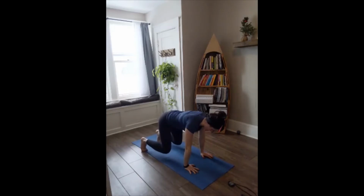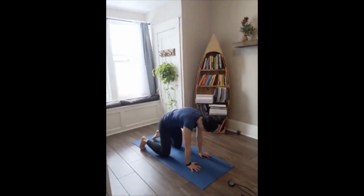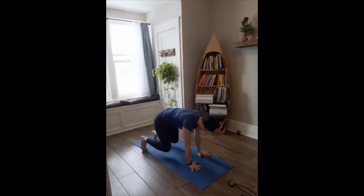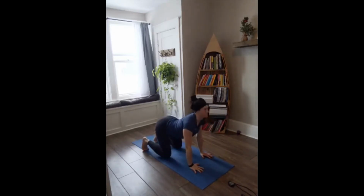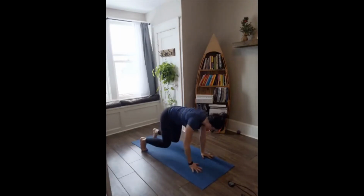And then we're gonna lift right hand, left foot. Alternate. Trying your best to keep your hips level as they will move. Need a break? You can come down to tabletop and move through cat-cows. Halfway. Last 10. And 5, 4, 3, 2, 1.